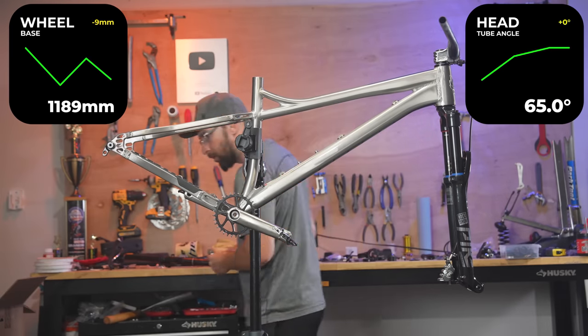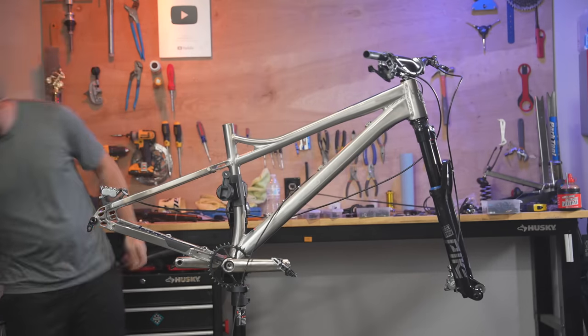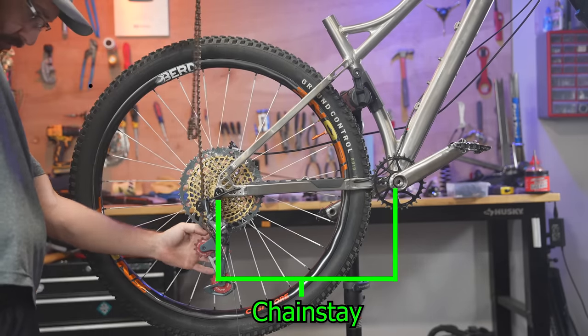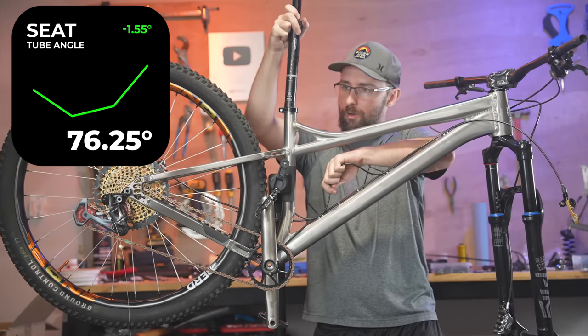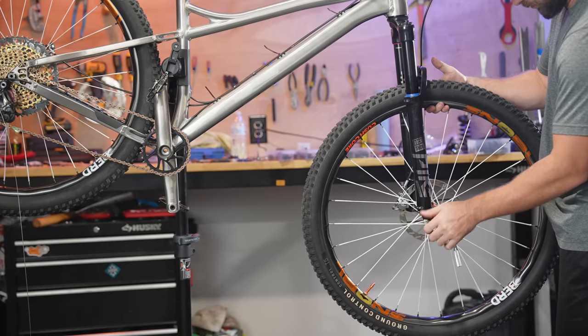The head tube angle and the wheelbase are very moderate, right in the middle of all the other frames, and I'm pretty glad they didn't just make the geometry hardcore in every sense. The stack height is 651mm, right up there with the Scout, and I really like that tall bar feeling. The chainstay is 425mm, the shortest out of all the bikes, and maybe this Banshee will be even better at doing wheelies. Lastly, the seat tube angle is the steepest by far at 76.3 degrees, and that could really help with steep tech climbs or just overall comfort while sitting on the saddle. This bike having some extreme yet middle-of-the-road geometry numbers — this could be interesting and I have a lot of questions on how this is going to go.